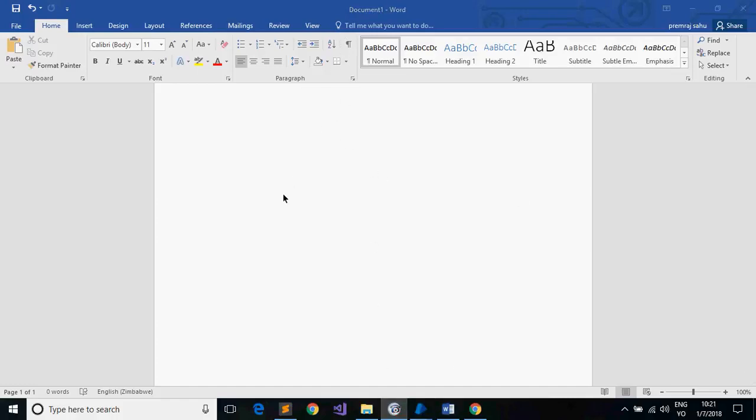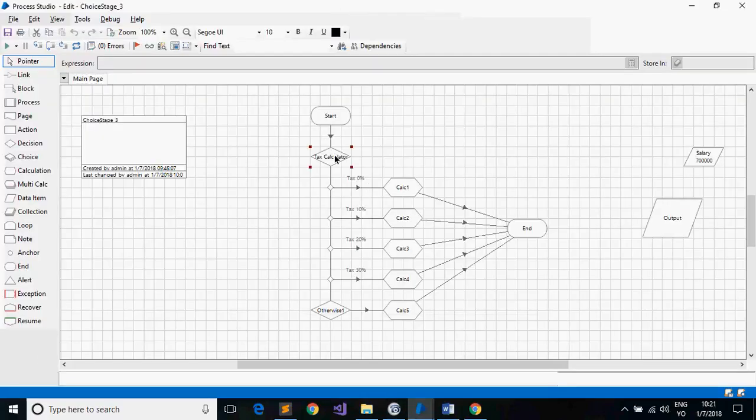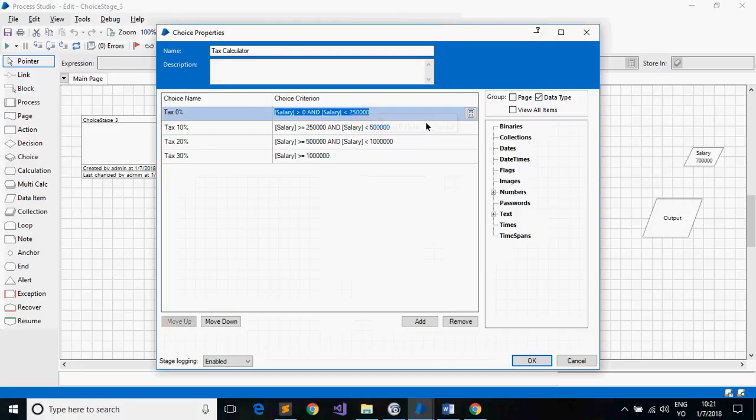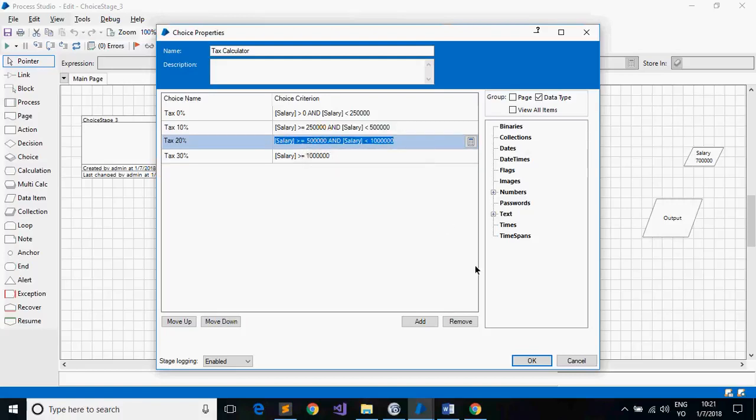Okay. You are asking, do we need to use calc for output, or can the choice be directly linked to output? No, the choice cannot be linked directly to output. For example, this choice stage is for criteria. You see here what is written: choice name and choice criteria. So we'll be writing the criteria of the choice, the condition of the choice.